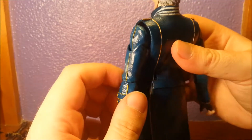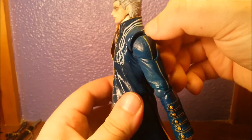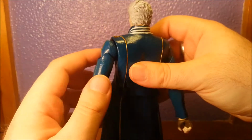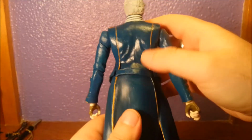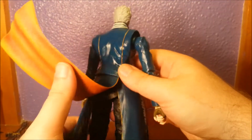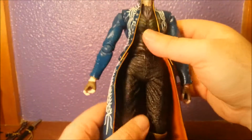It goes all the way down. Now the coat has actually got two splits in it, just under the arm and just above the arm, to help with the articulation, so it doesn't tear it. I think that's really good that they added that. The coat is actually in 4 pieces. You've got the jacket, and then 3 tails, which all hinge into there. I'll go over that with the articulation.